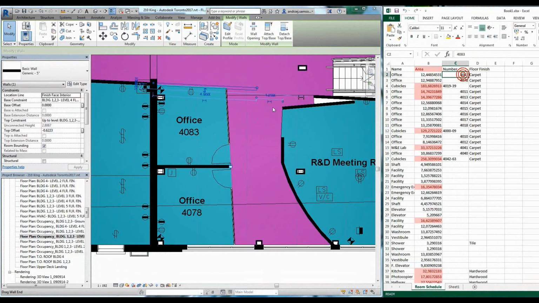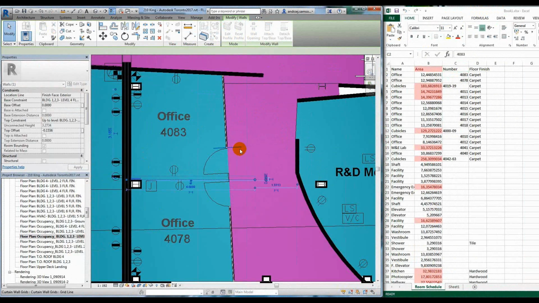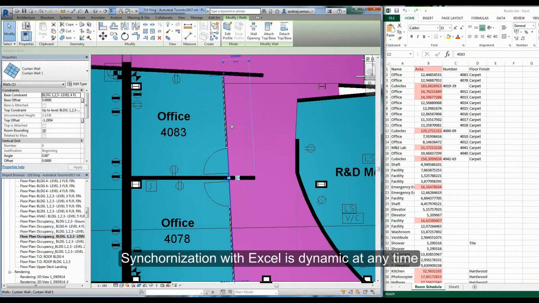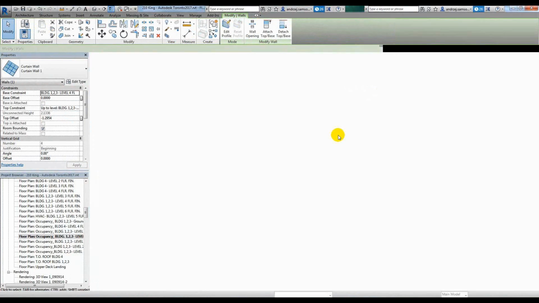So if I change that room called Office 4083, if I change a wall, or move this door up and down or left and right, as you can see here, immediately this data is being updated. So it's a dynamic link with Excel.